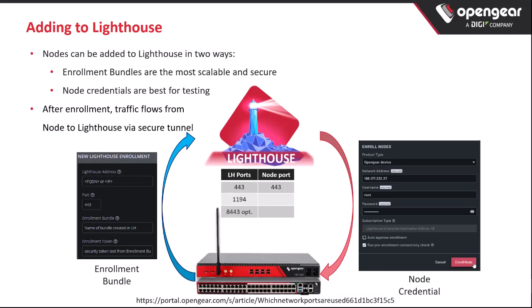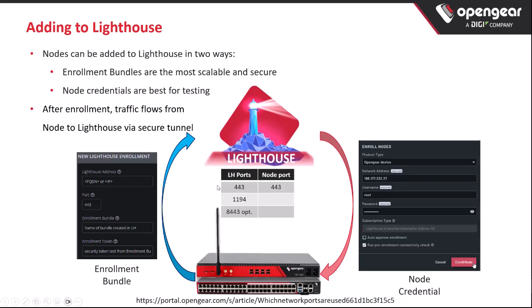Next, you should add the appliance to the central manager of Lighthouse. It can be done in a couple different ways. Here you see in the center of the screen the different TCP or UDP ports required for communication. If you're going to add the appliance to Lighthouse directly from the perspective of the appliance, this makes sense because you're setting up the appliance for the first time as a new entity. You can log in, find the section for Lighthouse enrollment, tell it the IP or FQDN of your Lighthouse server, the port that you're going to use. This could be 443, as shown here, or 8443 if 443 is otherwise restricted.